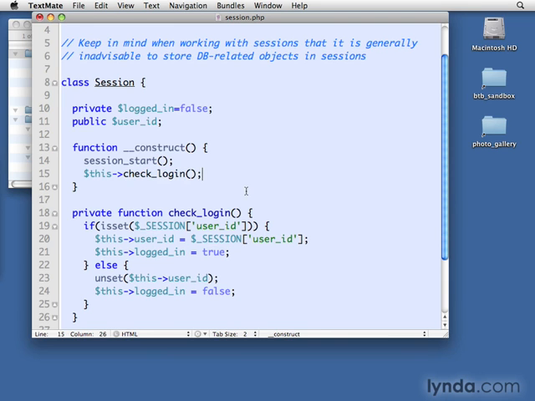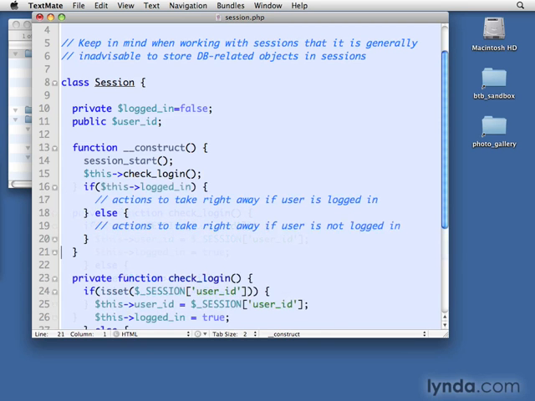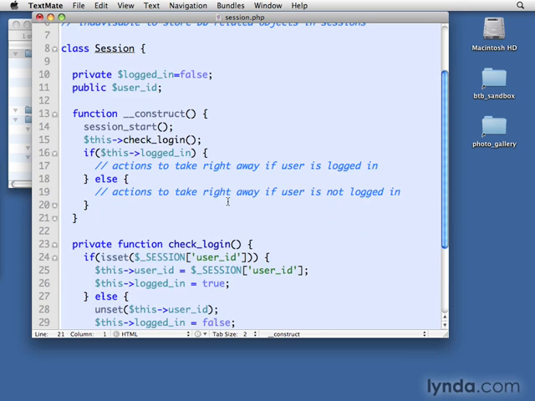And even though all I'm really going to do here is just establish the fact that they're logged in or not, we could have something else here that said if they're logged in, then do a certain set of actions right away. If they're not logged in, then do another set of actions right away. This is not where we're going to take care of redirecting a user to a login page or anything like that. Don't be fooled by that. We'll take care of that somewhere else. We'll do another test for are they logged in. But this is just a place where we could take additional action, and I just want to highlight that to you.